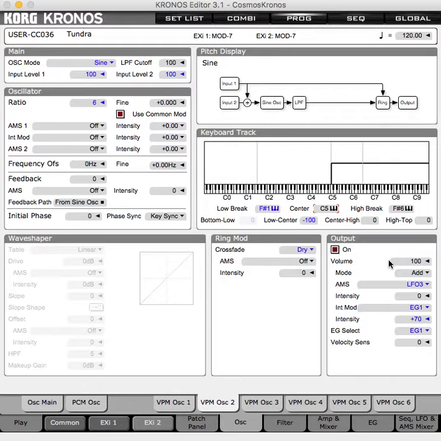It's sounding because our volume mode is on additive. Let's put it to multiply, and it shouldn't.